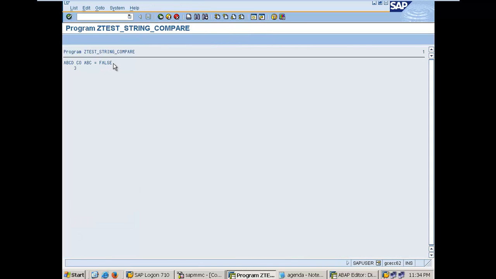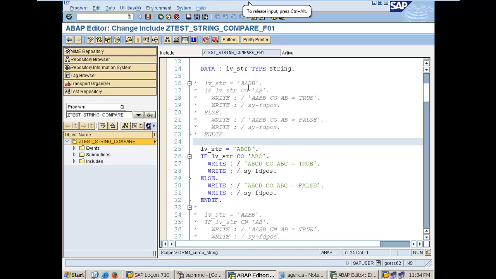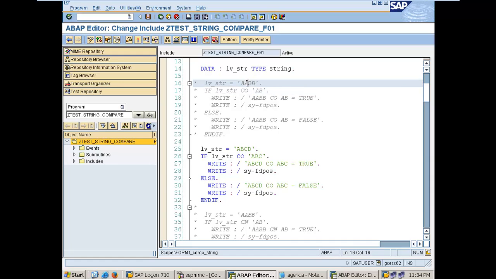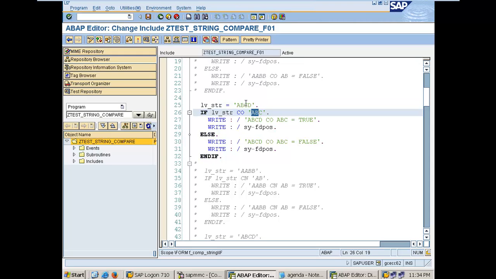So here, what we are saying is that this string contains only A and B, which is okay, that is true, but then this string doesn't contain only A, B and C, it also contains D. That's why it's false.